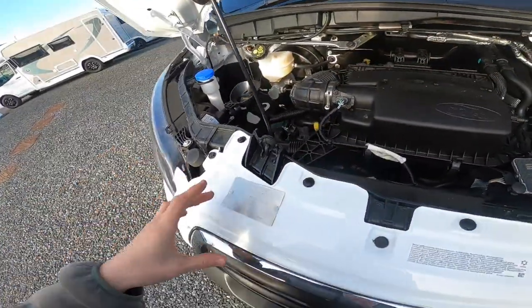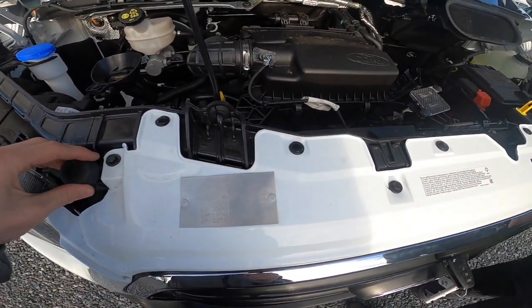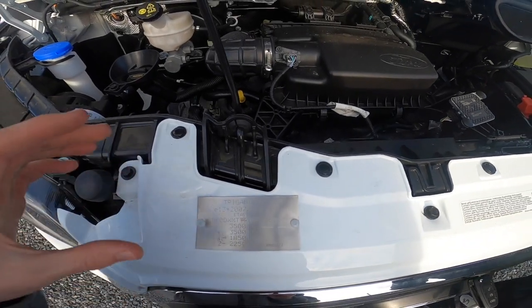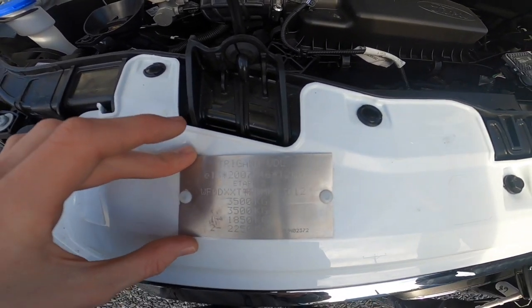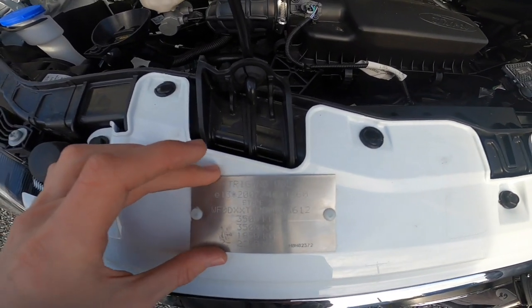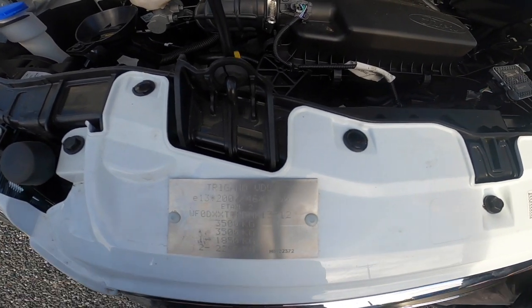And then you do have your weight plate, so it's 3.5 ton gross vehicle weight, 3.5 ton train weight. The only thing is you can tow with these, but at present you can't because you don't have a tow weight. You need to go to your Chausson dealer and they need to order you a tow bar, which is Chausson approved, and be fitted by them, for you then to get a new weight plate and a tow weight.